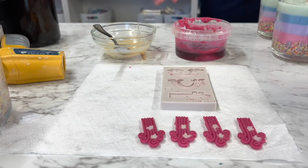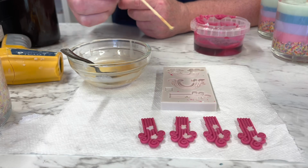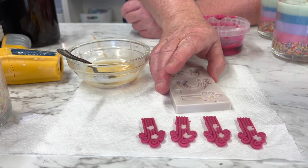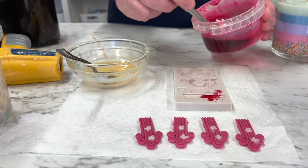So let's start doing the embeds that are going to go on top. So I have my plain 100% soy in here. I'm just going to dab on a little dot, and this is where the star is going to be on this rainbow burst that I'm making at the moment. It does take a long time. It is quite tedious and precise, but I don't mind that bit because I really do love the end result.